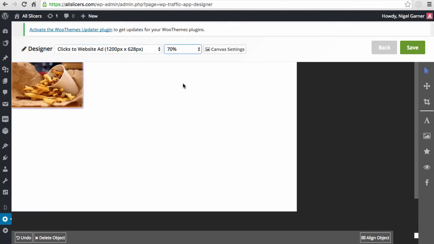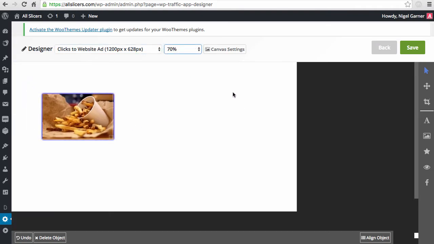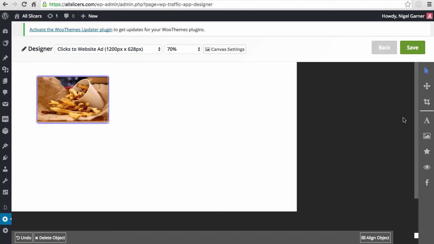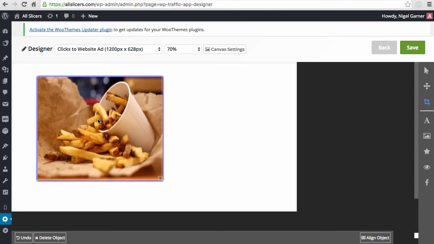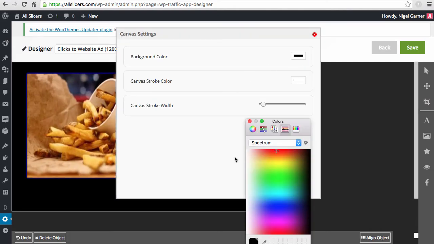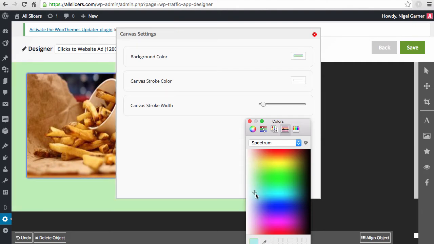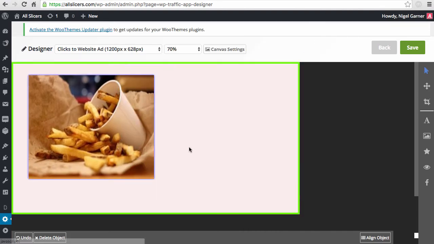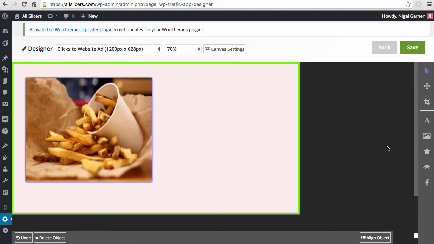So let me just select the 70% zoom here, just to make sure that we have everything visible on the screen here. And let me just quickly design something using this image that we downloaded, right? So let me just quickly crop this image a little bit. Let me make it bigger. Obviously, I can adjust the background color however I want. So I can maybe make it light blue or light red. And then I can put some stroke around, so it's just standing out on Facebook. And now we have the image here. I'm not the best designer, definitely.